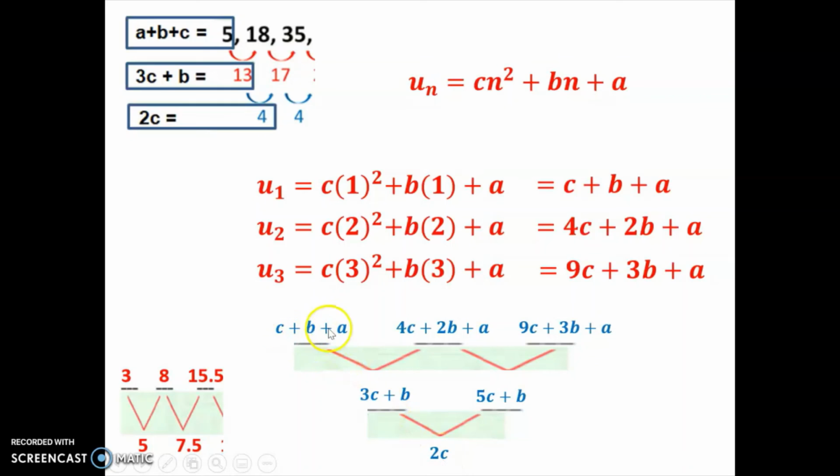First term is a plus b plus c, and that's exactly what we saw here. The first term always equals that. Second term, the next one down here, right, when we make the little table, that 13, is equal to 3c plus b. That's what we see here. And then the second difference, the common second difference, 2c. That's what we have here. So there's a derivation of this shortcut, and now you know.